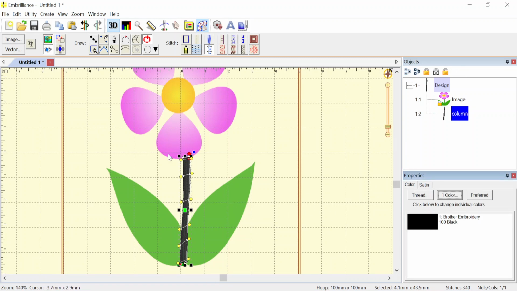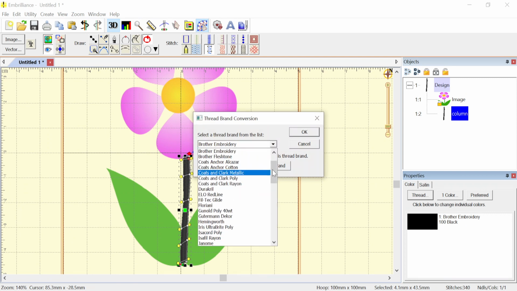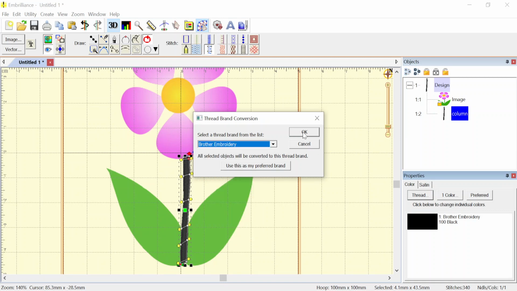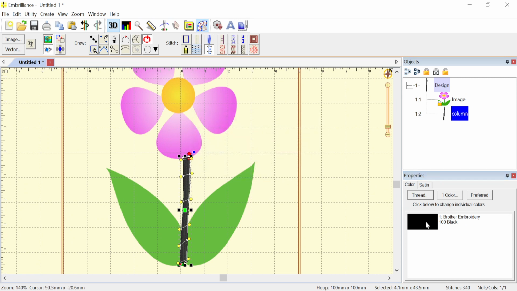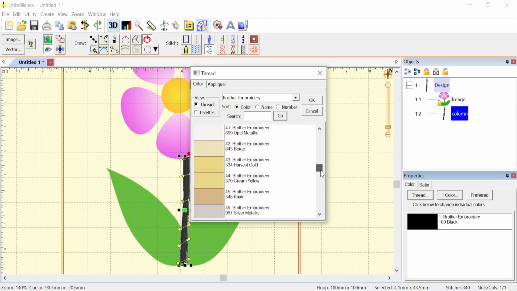Then now I will go to the color. After you have your first drawing here, you can come here and click on the color or thread. If there's any specific thread color you want to use, you can choose whatever thread color you want to use. So for example, I'm gonna just say, okay, use the broader embroidery color set. And then if I click on that, I can select whatever color I want from this color. So for example, this color.